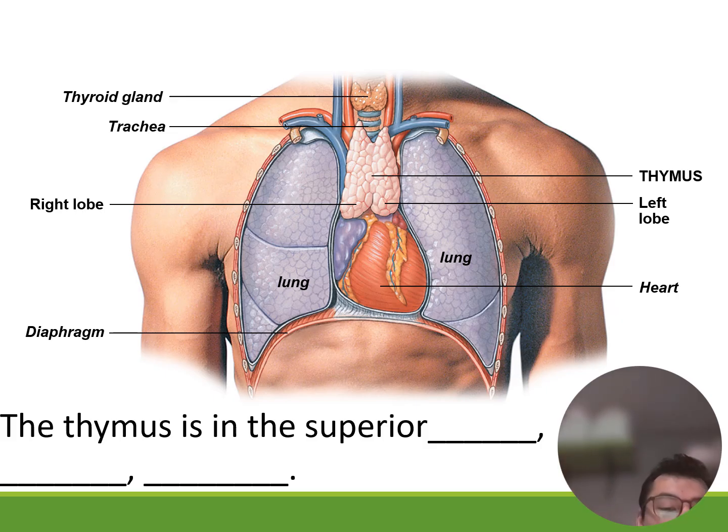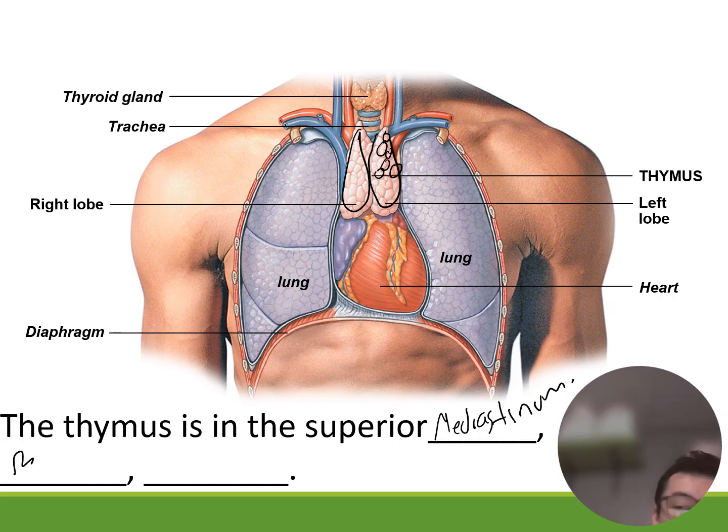Let's continue to go through some of the organs of the lymphatic system. So we talked about lymph nodes. Now let's talk about the thymus. The thymus is in the superior mediastinum. It is bilobed. It has two lobes. All right. And you can see that each lobe has different sections to it. The next thing that you need to know is that the thymus is in the superior mediastinum and behind the sternum.